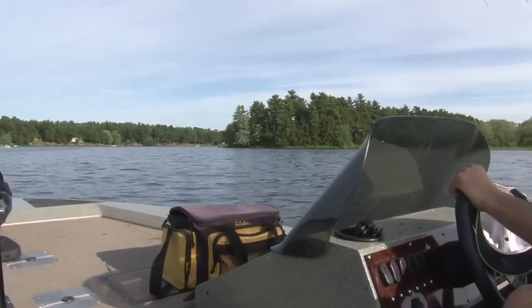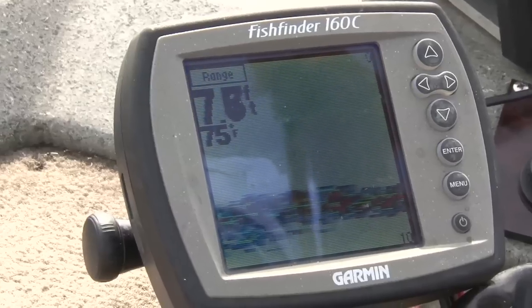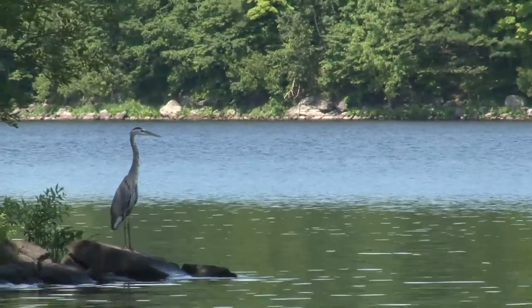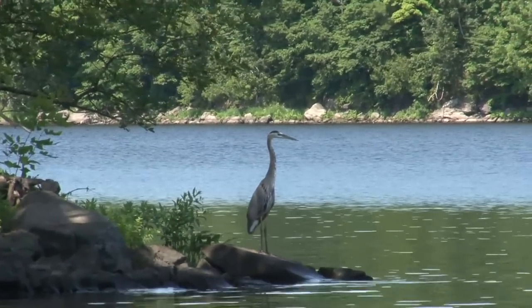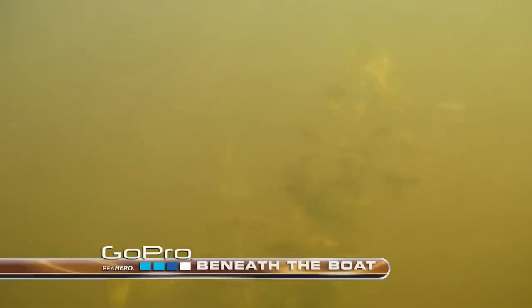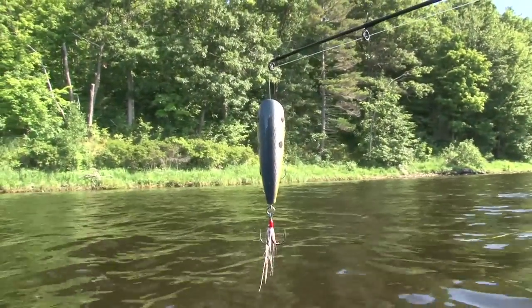What I'm targeting, I'm in an 8 to 10 foot zone out off these points. Points are key this time of the year. And I'm targeting the points that have some rock outcroppings, but they have a submerged layer of grass in tight. It looks like these largemouth are right off the edges of this grass.